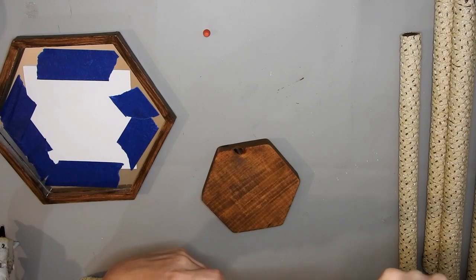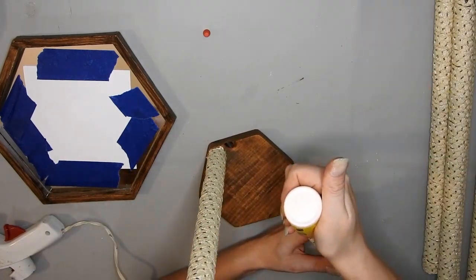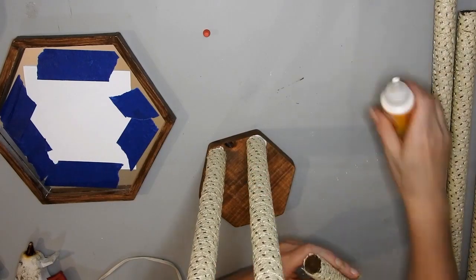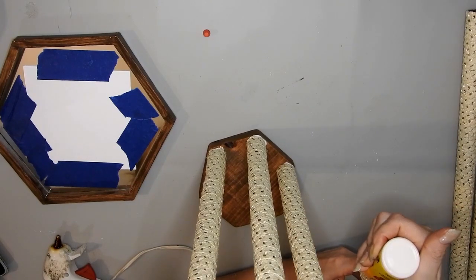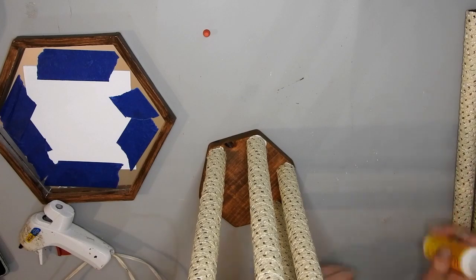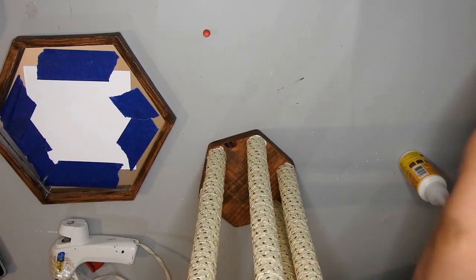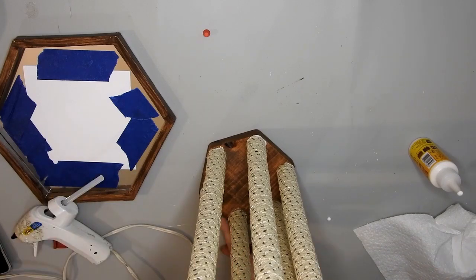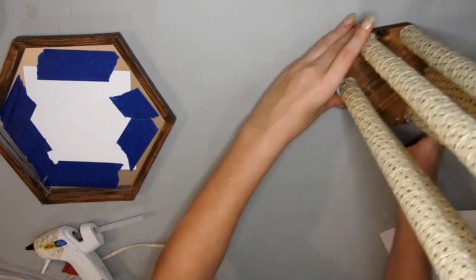Then I have some super glue wood glue, and I'm putting half of that and half hot glue on the end and gluing it to the smaller piece of wood. I just glue all those down. This was a bit of a nightmare to get stuck down to the other piece but I got there eventually. If you have an easier way to do it then do that. I needed to glue it in place before all the glue on top set. I was going to glue it to the mirror part first but then I thought it would be easier this way.